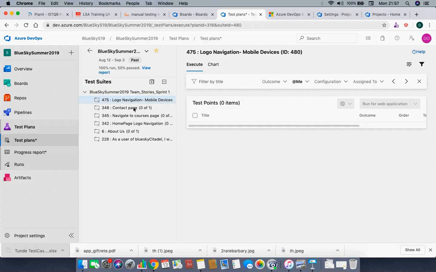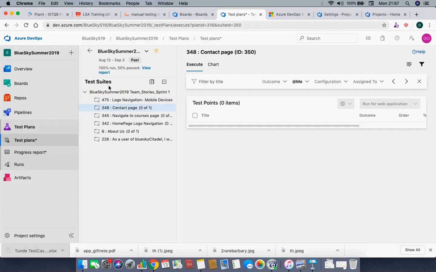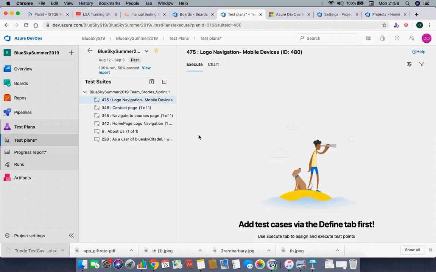So you have each one of them. You can click on them, so you can see. Okay, because I've got the filter on, that's why it was not showing before. So you click on each one, and here you've got your test plan. Say you can add... this one has not got any test plan.